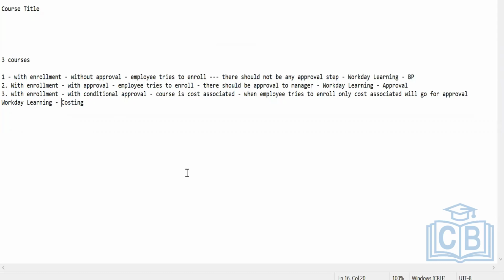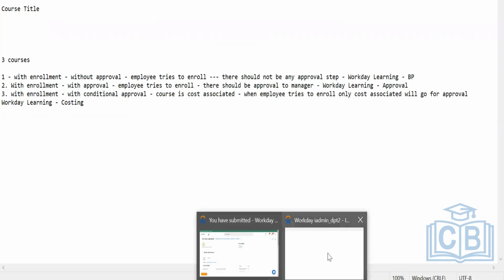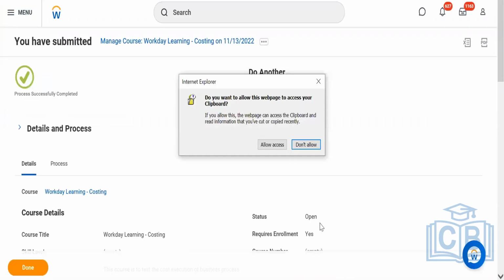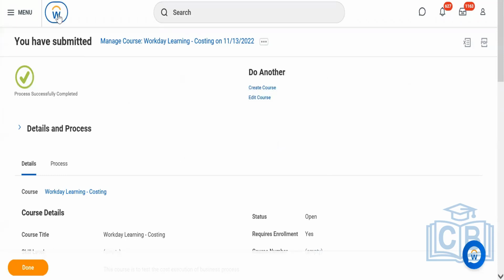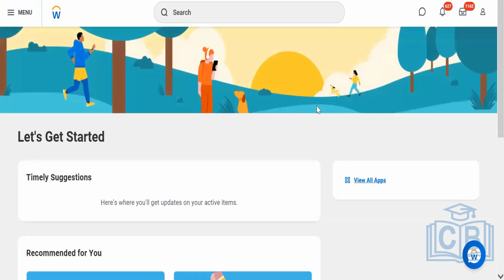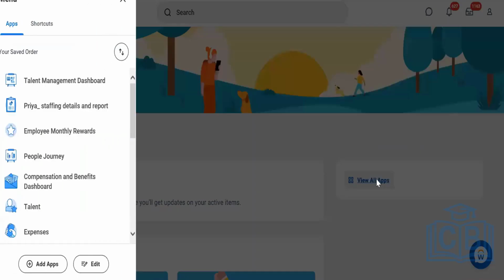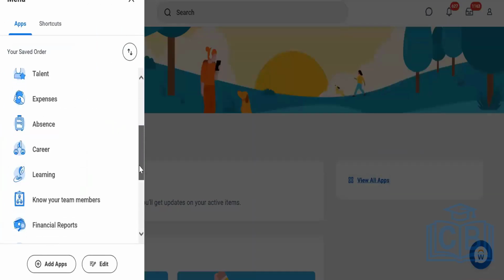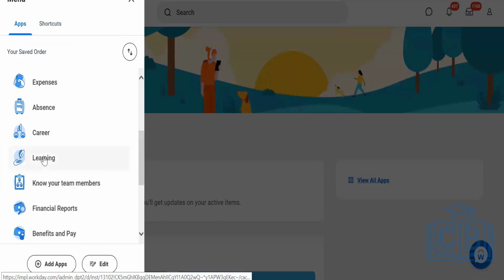Now, how will employees access the courses that we create? Since we have created 3 courses, and since we have not restricted any security to access learning, we created 3 courses.